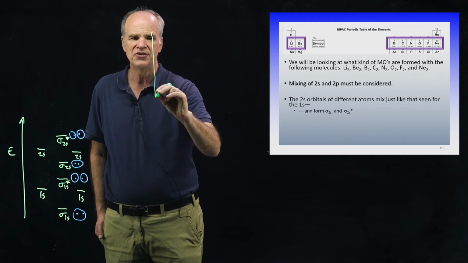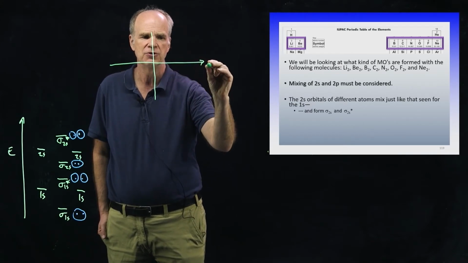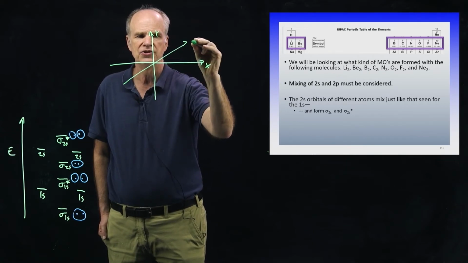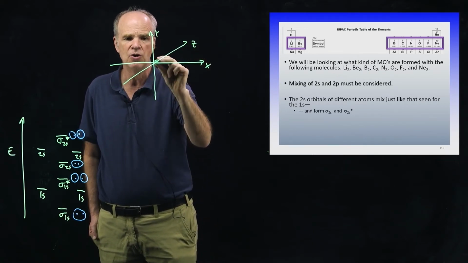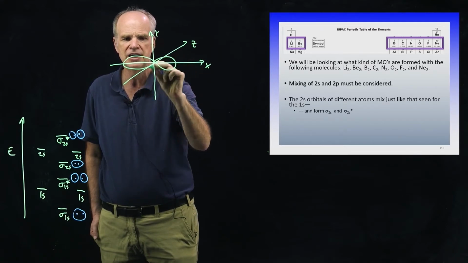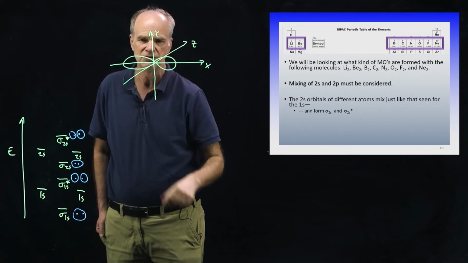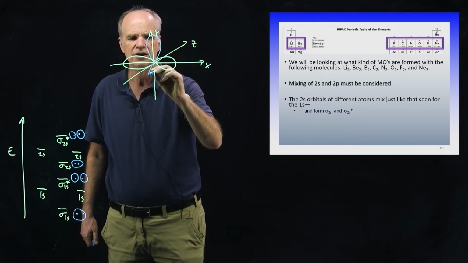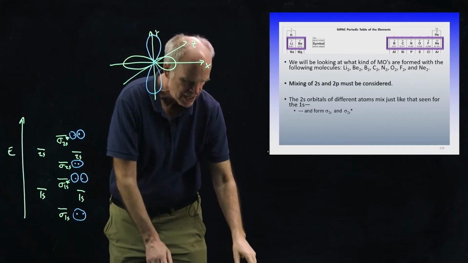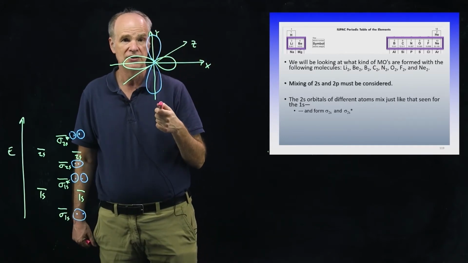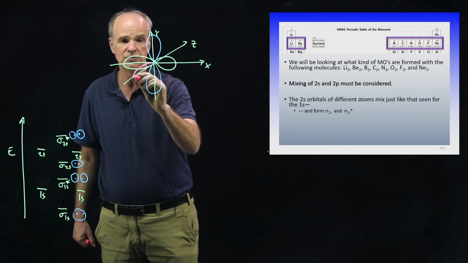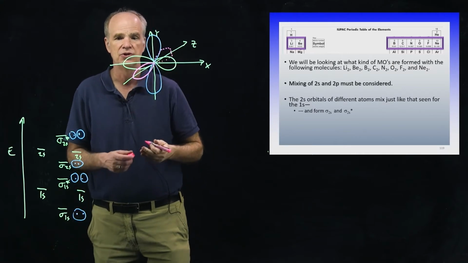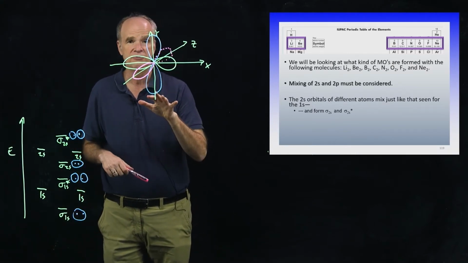Well, let's draw some axes in space. So here we have an x-axis, here we have a y-axis, and here we have a z-axis. And so you know at this point that one p orbital is going to be oriented on the x-axis. I should have drawn those equally. I didn't do a very good job of that. One p orbital is oriented on the y-axis, and then we have a p orbital that's going to be oriented on the z-axis. So I have one lobe heading out toward me, and then with a dashed line, I'm going to show one going into the glass board. And so here are three p orbitals.